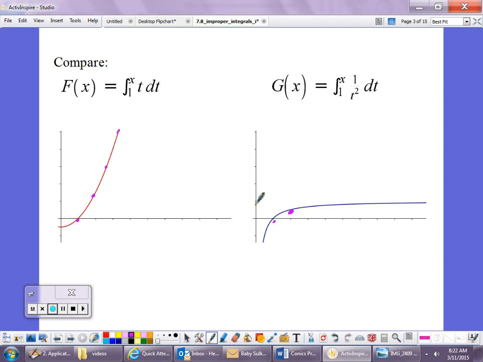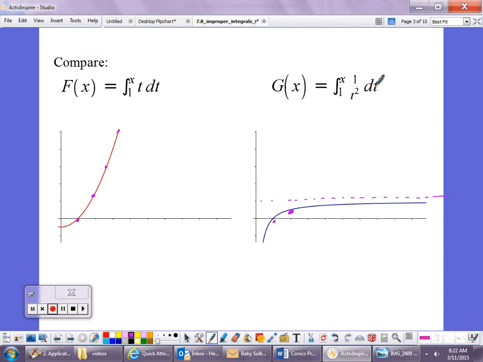And what happens is that it looks like, and we can't say for sure, but just looking at the graph, it looks like there's an asymptote here around y equals 1. So we could say that as x goes to infinity, it looks like the value of this integral is just going to be 1, which is interesting.